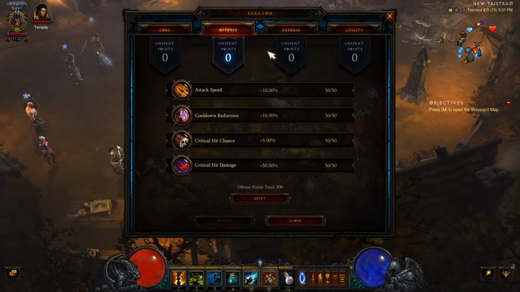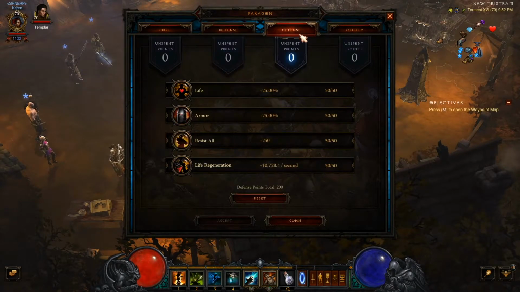So for the offense, for this build, honestly, I'd probably start with cooldown or attack speed. I honestly might go attack speed first, and then I'd probably go cooldown and then damage and then chance. For defense, resist all and armor are your first two choices, and then after that you'd go life and regen.